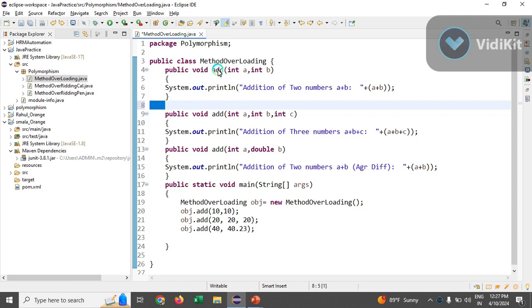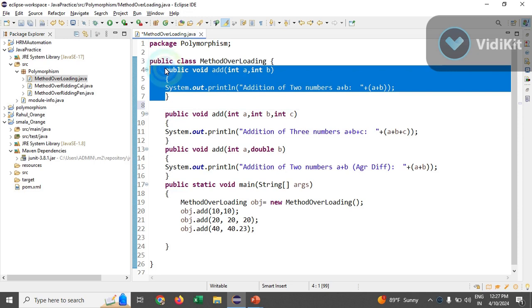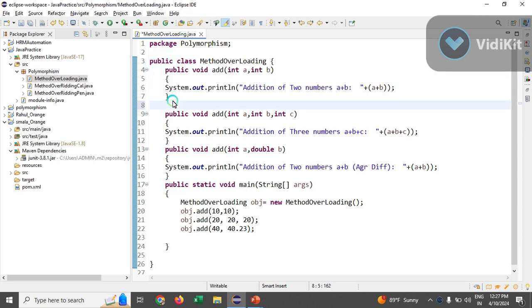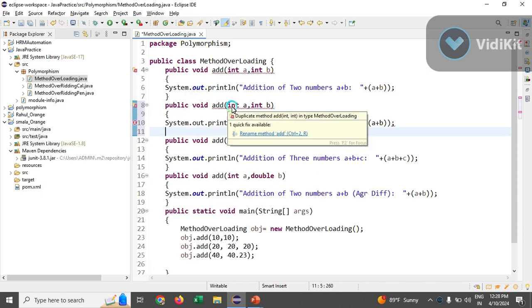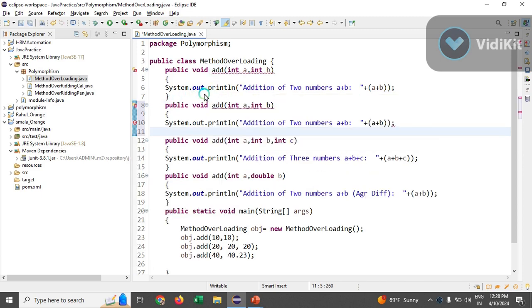What it is saying is we are having two methods with the same data type. Two methods with the same name, same data type arguments, same number of arguments. It shows an error. Perhaps you have a question.